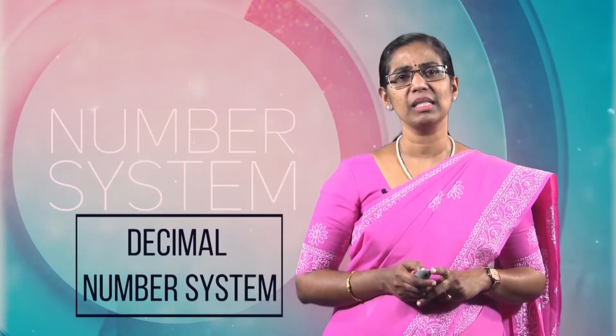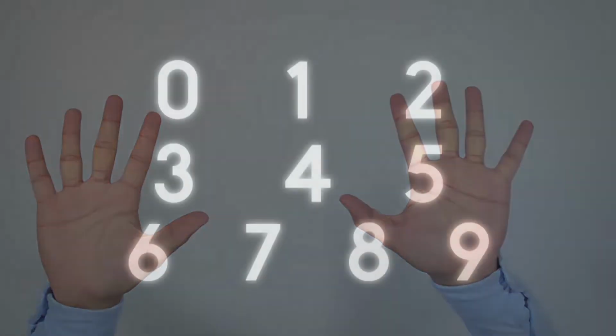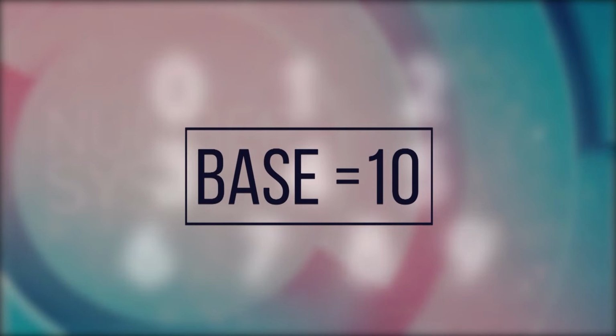The decimal number system is the one we are most familiar with. 10 fingers, 10 digits. Very easy to understand, right? As I said earlier, it has 10 digits from 0 to 9. So, its base is equal to 10. Any number that we form in this number system will be a combination of these digits or symbols. Each position of a digit represents a specific power of the base, that is 10.